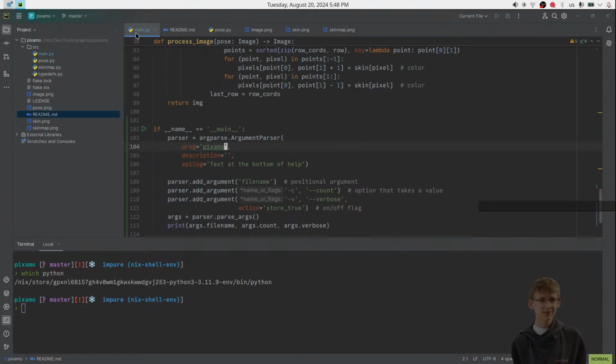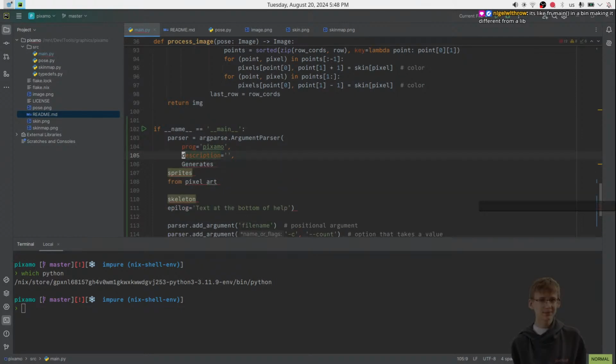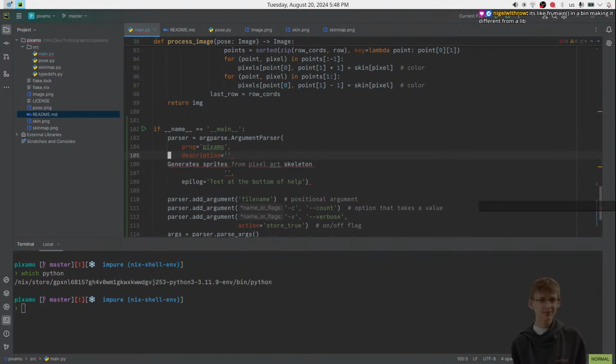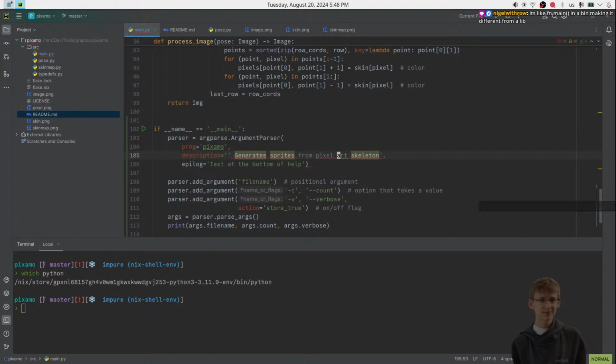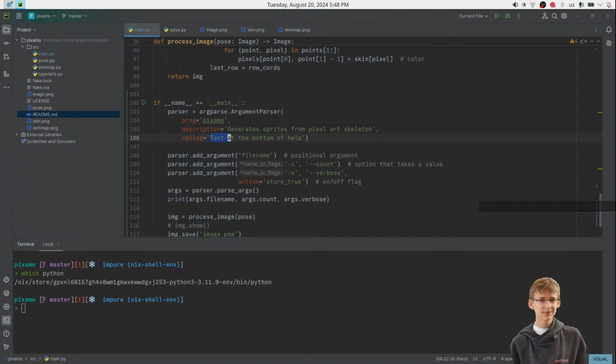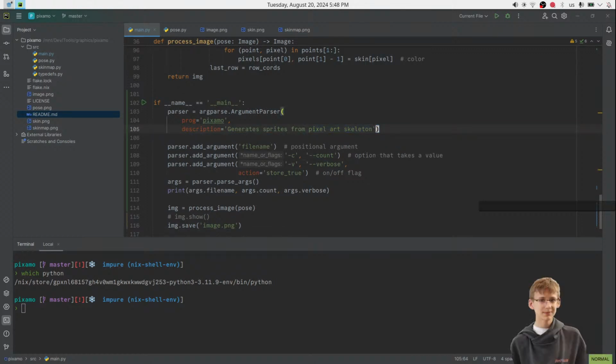Fn main in a bin, making it different from a lib. Oh, well, makes sense. Now can I join that? Okay, now. Yeah, I wish. Now I want it to be written in Rust, but it is in Python. I don't care. Text at the bottom of the help, I don't care. Epilogue. Why?